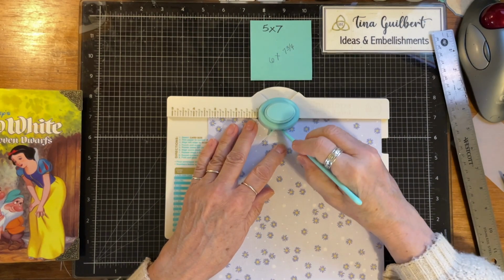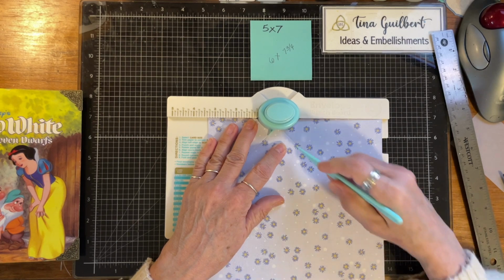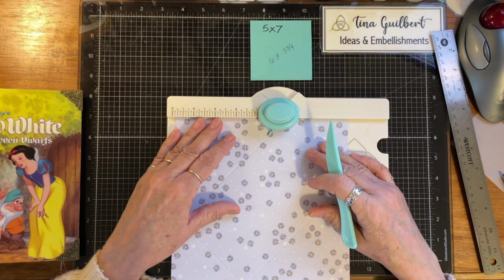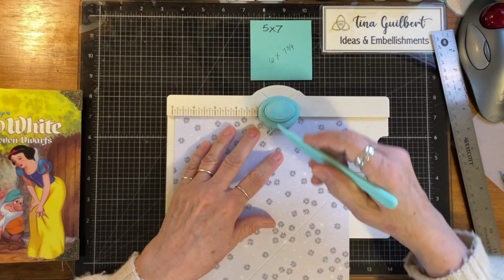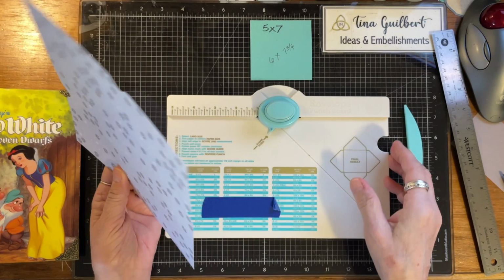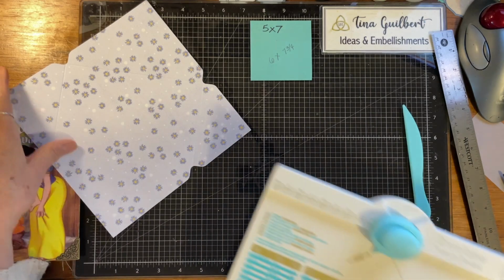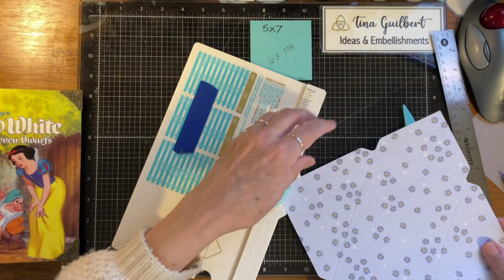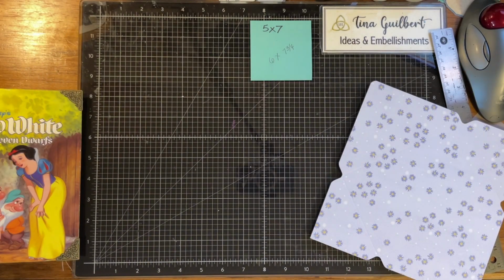Punch. Whoops. Make a score line. Turn it around. Punch, and make a score line. There you go, big envelope. These little pieces come out here. And then whichever one you want to go on the top, you use this, and it makes it round. You don't have to use that, but.